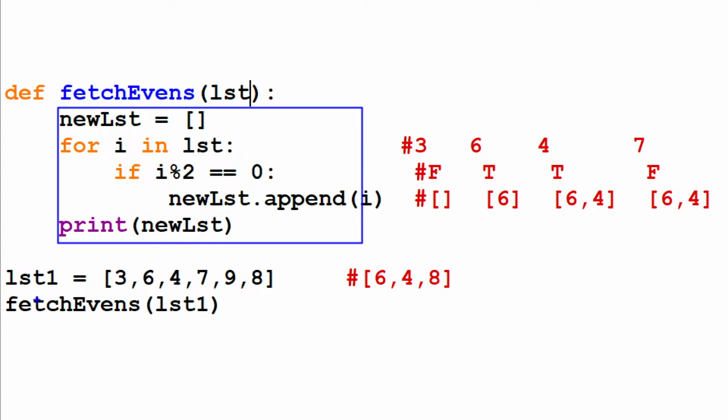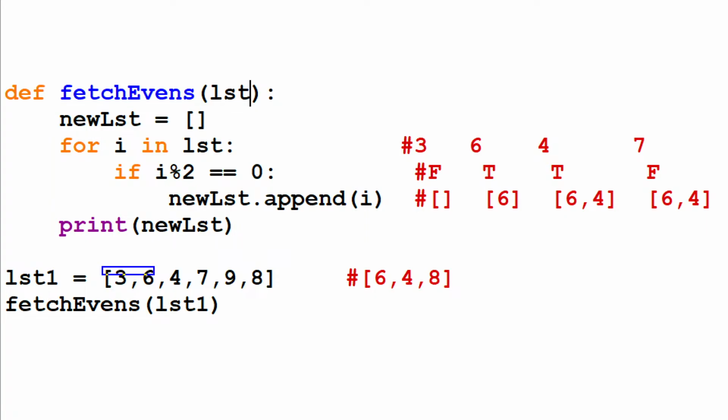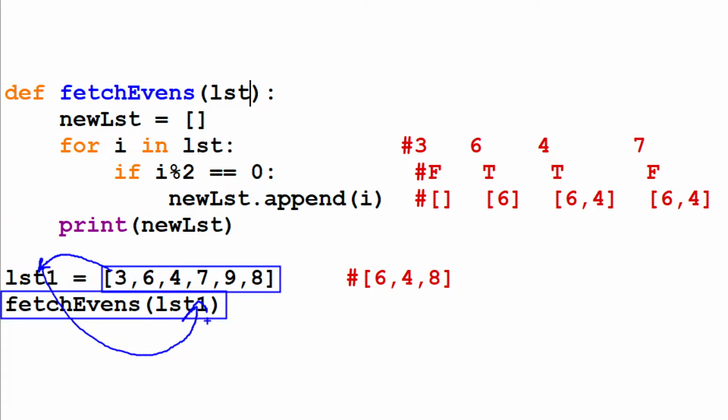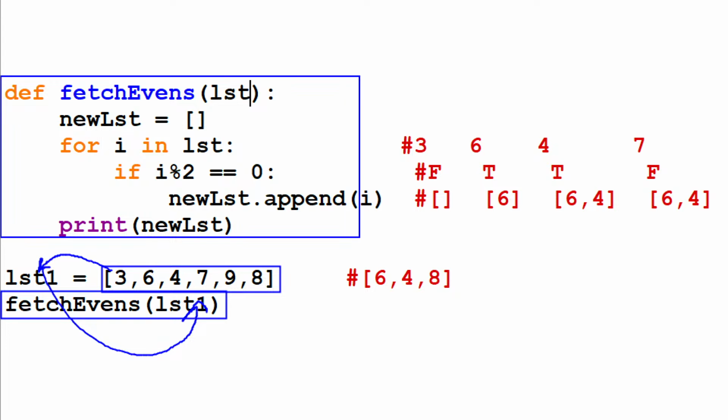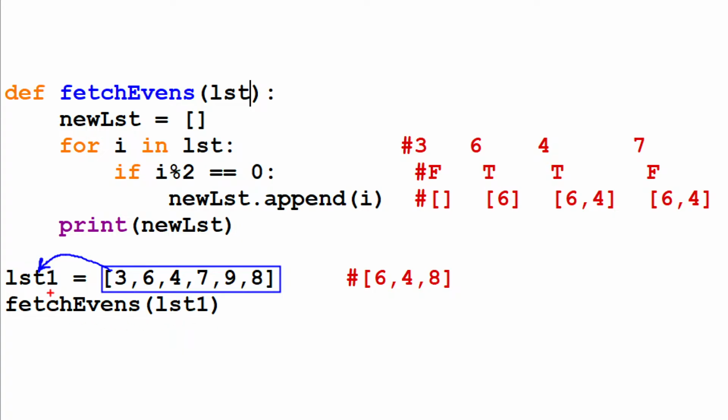Now what happens here? All of you observe. First our data is assigned to list1. That list1 we are taking in the function calling. Now this function is being called, which means it will execute. Now it executes. In this one, there is one argument, so automatically this argument will map with this argument. That's all. See what I'm taking here. I'm taking the same name here. Fetch events of LST1.